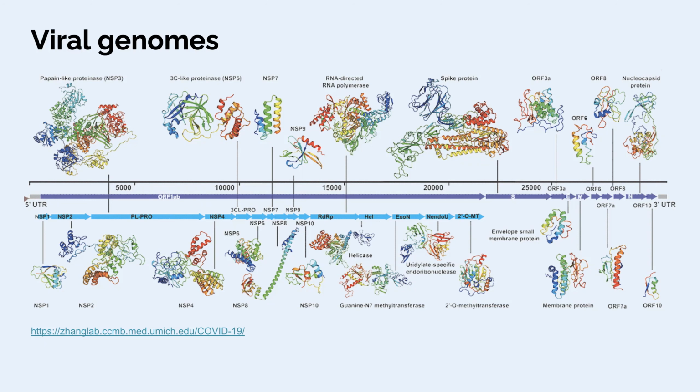So if there are proteins, the proteins have to be made. If there are structural proteins, if there are enzymes that have to accomplish functions, those have to be made. So all together in this viral genome, just a handful of proteins are responsible for doing that. A number of these proteins in here are called NSP, or non-structural protein.